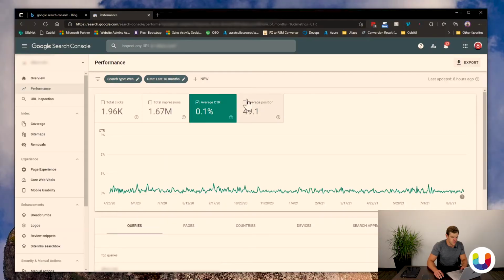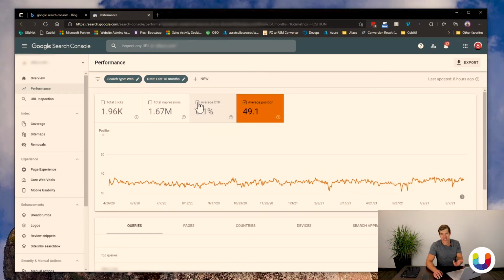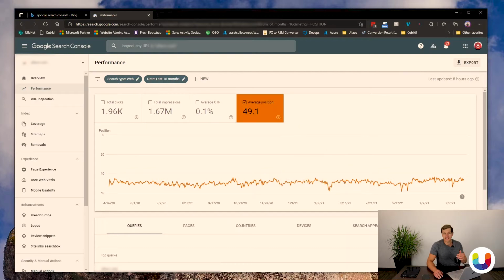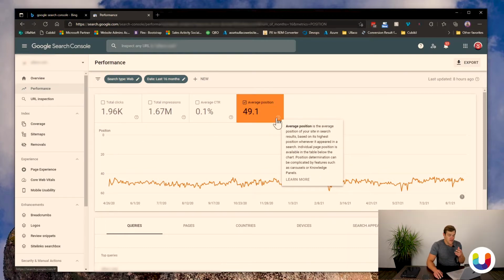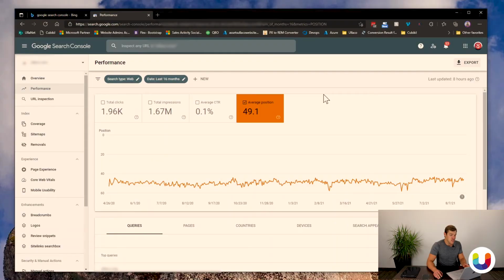Okay, last box is average position. This box refers to the average position your site ranks based on its organic ranking and performance. The average position is a complicated score. However, the lower this number, the more visible your site is, 1 being the first spot on Google and 100 or 1,000 or 1,000,000 being the last. But keep in mind that this is an average score of your entire website and all possible keywords, all possible pages, all possible queries. It's a good rule of thumb to keep track of the score, but don't get too hung up on this.